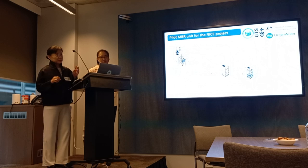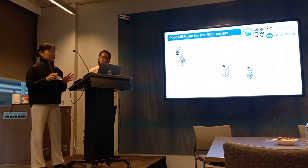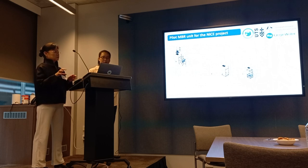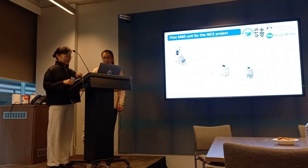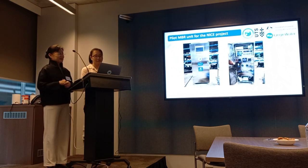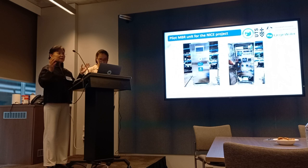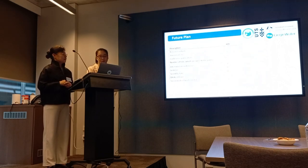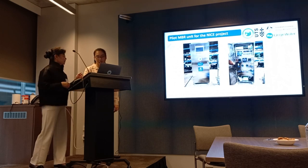That's the design. From that design, we can see a really complicated system. But in an MBR system, everything we need to be concerned about is the water level control, and also all the meters connected to the control system. That's the real system we actually saw before. And the inside of the system is actually complicated. It's really like a treatment plant. That's why we keep everything at small scale. So I hope everything's working well, and I hope we can work together on future projects. Thank you.